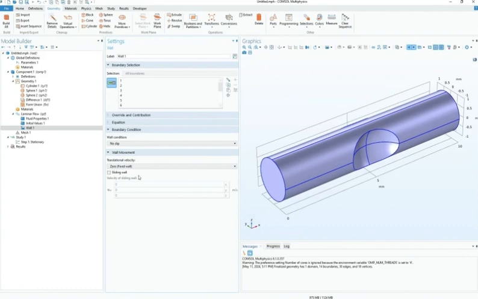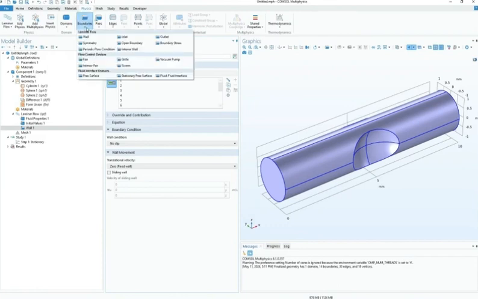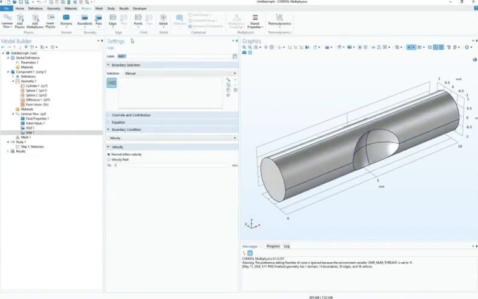Having done that, we will go over to physics. Inside of physics, we'll go over to boundaries in order for the software to understand the inlet and the outlet of the vein. So we have the inlet option over here. Having selected that, we will go right here exactly at this point, and then we will set the inlet velocity as 0.6.